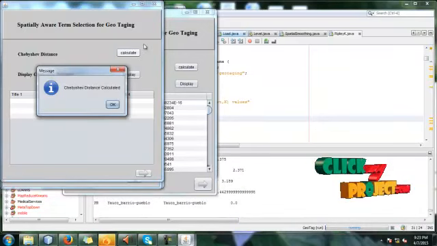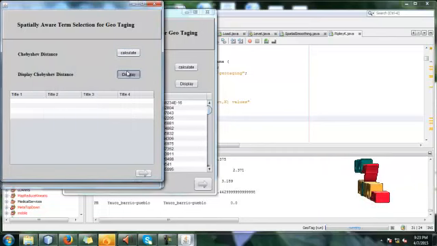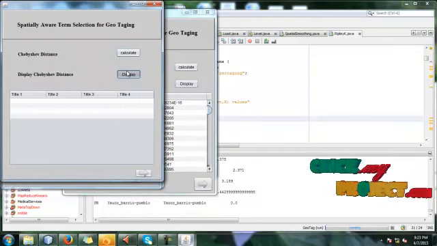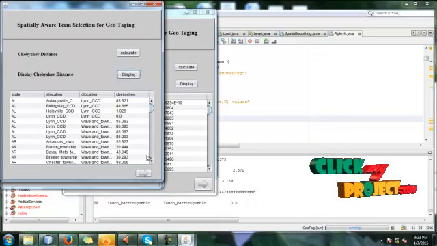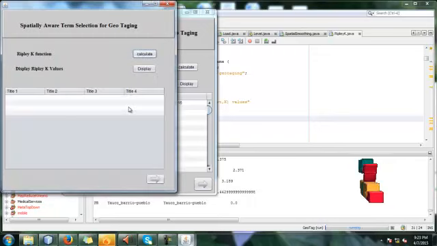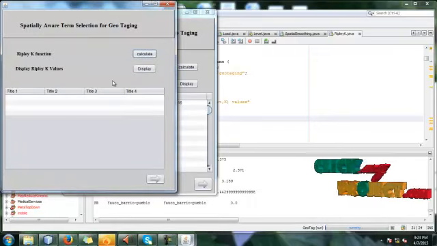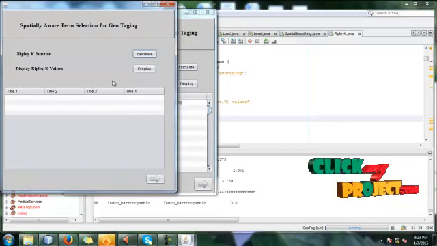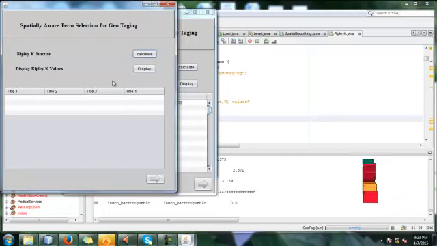After calculating the Chebyshev distance, we have to calculate the replicate function. The replicate function is the statistical method which is used to identify the spatially relevant tags.